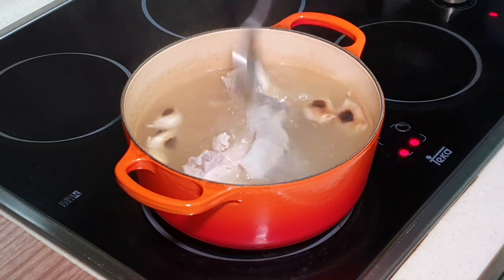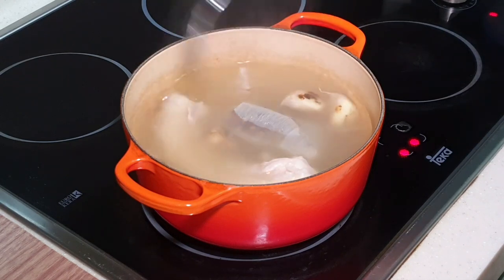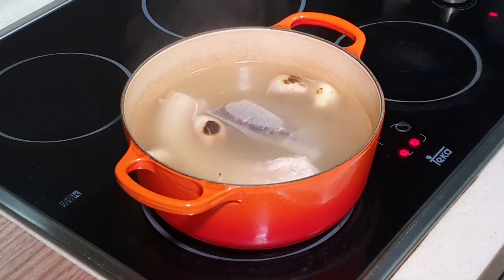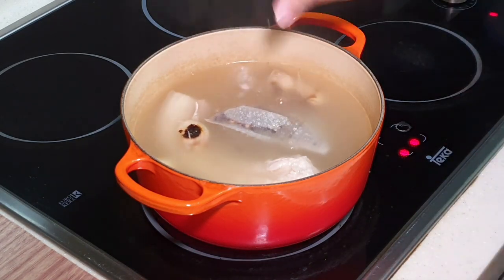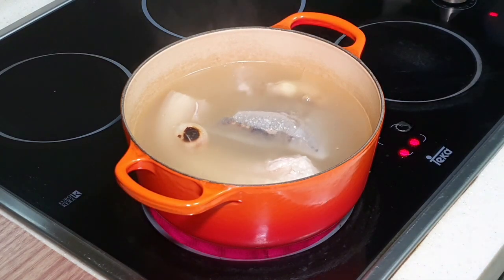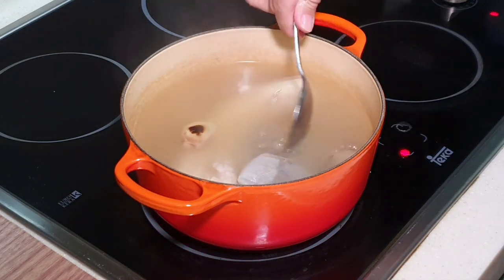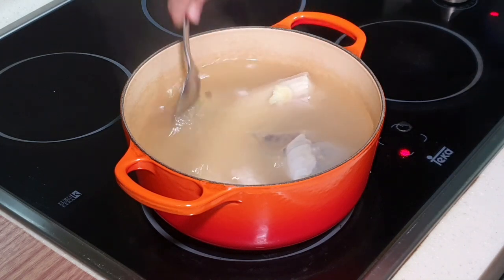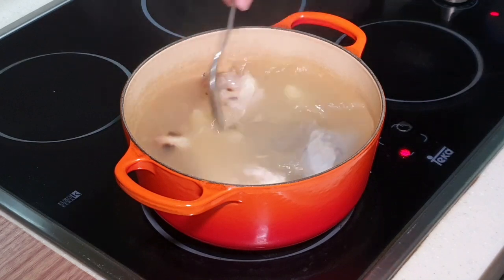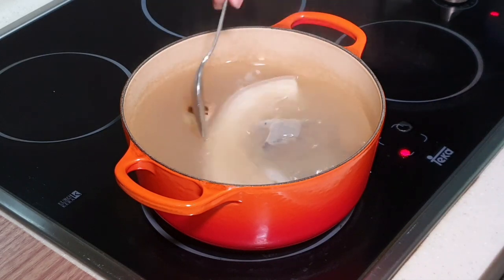The only last thing I need to do right now is to flavor it. Adjust the taste with some salt. Done. And I'm going to squeeze all this garlic out. This garlic, yeah, it's going to make the soup very nice. Just like exactly, this is a Singapore style bak kut teh actually, but without the bak kut lah.